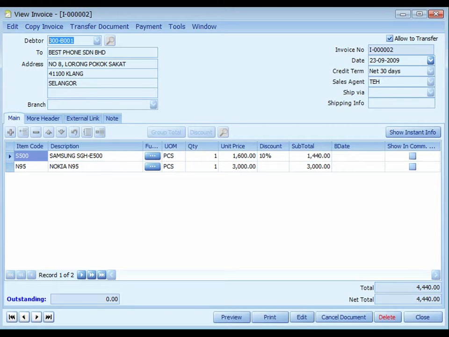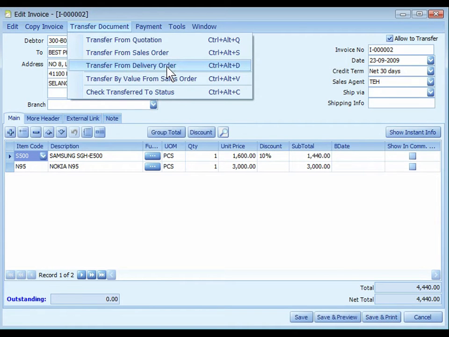Sales invoice, if newly created, meaning it did not transfer from any other documents, or a sales invoice that was transferred from sales order or quotation, will affect inventory movement, that means to reduce the stock level. However, sales invoice, if transferred from delivery order, will not affect inventory movement because the stock was reduced when that DO is saved. All sales invoices will be posted to AR invoice entry and its related GL accounts immediately upon save. For cases where delivery order was issued, you must create the related invoices using transfer from delivery order.